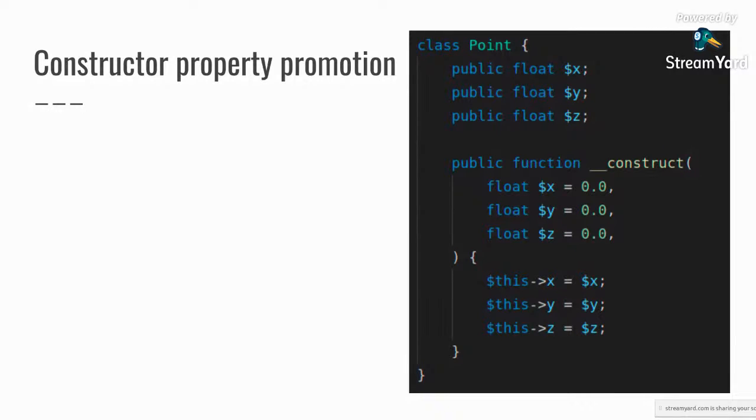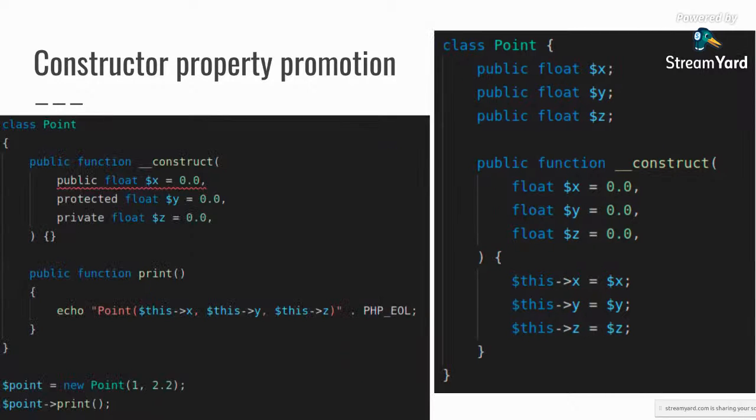JavaScript has been supporting it for some time. Now PHP also supports that. So the same class. Now we can check there is no instance variable. But what we do while defining the parameters, we have provided public, private, or protected, the access specifier, with the parameter list. And after that, we need not even assign them. So now x, y, z are exactly the same as before.